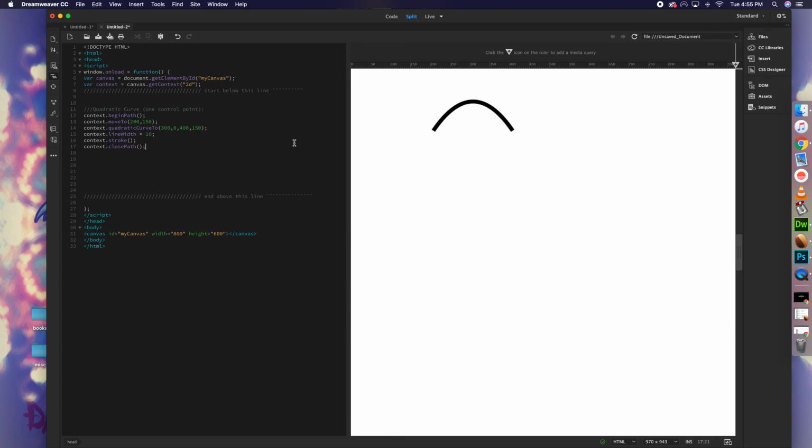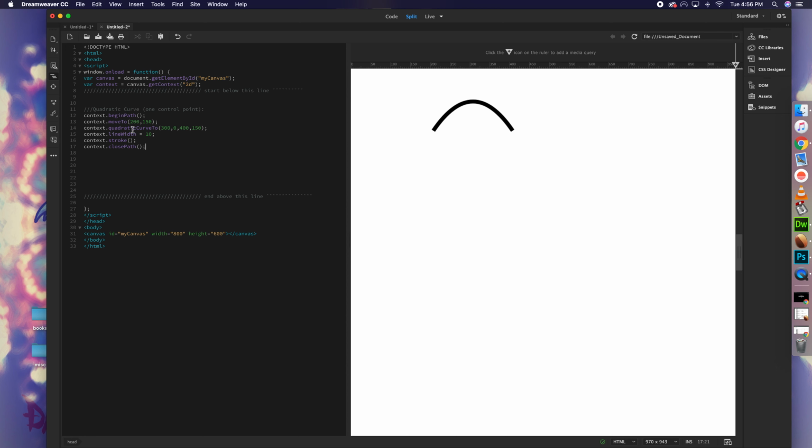A quadratic curve is a curve that is different from an arc in that we can control the severity of the curve. So if you look at this one, you can tell obviously this curve is not going to make a circle, right? It's a little too fat and bulbous, and that's what a quadratic curve is. It's a curve that's dictated by 3 points, right? 2 points that are visible, start point and end point, and then a third point that is invisible. And the third point of this one is right here.